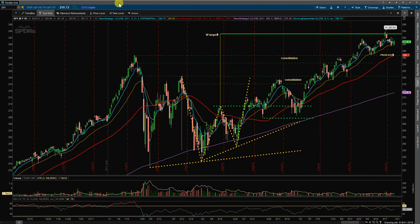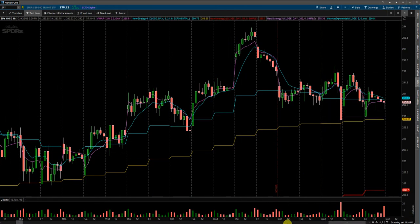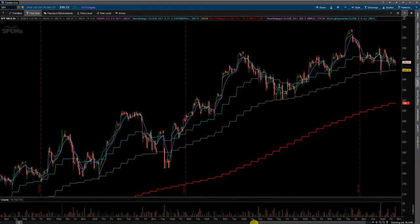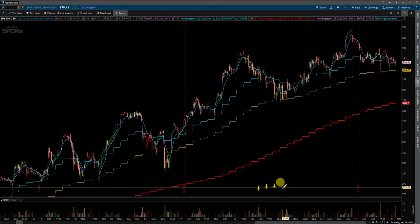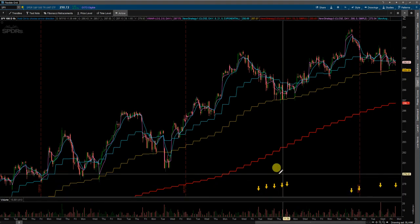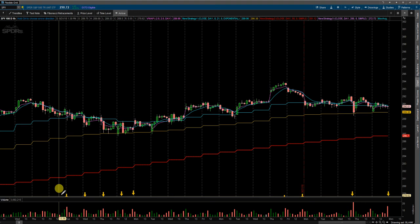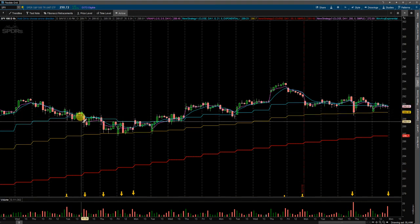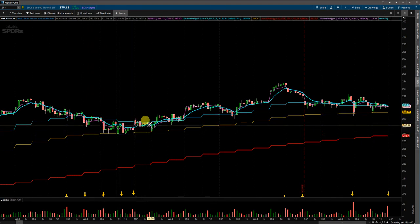Also want to go a little bit closer in here on the hourly time frame, just to kind of point at a few things. I thought I had some arrows drawn on here, but I guess not. That's okay. Any one of these large volume bars, you just take a look at where they're at, see what price action did off of those levels. And I'll give you an idea of what price action is doing and has been doing. Okay, so, oh crap, I zoomed in too much, didn't I? Here we go. The first one's right here. Put in a long lower wick. This one also put in what a dead cat bounce. This one came down to support. These held support and finally started rocketing up, and then volume trails off.